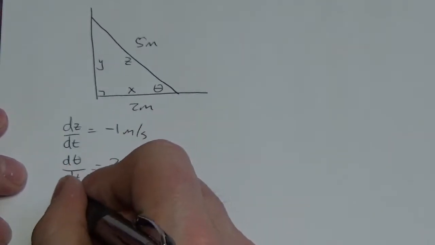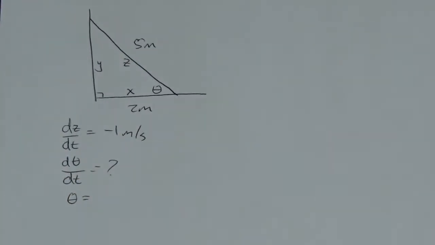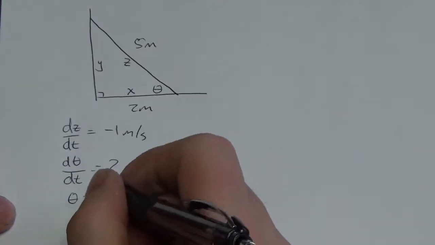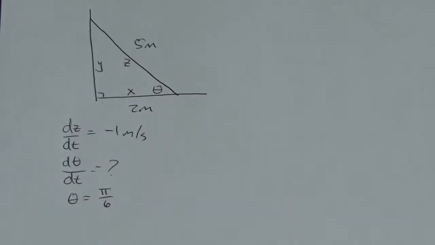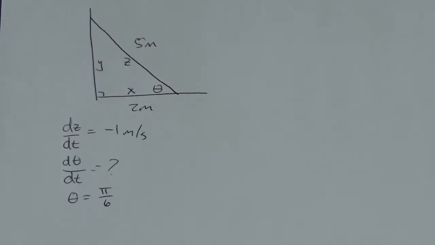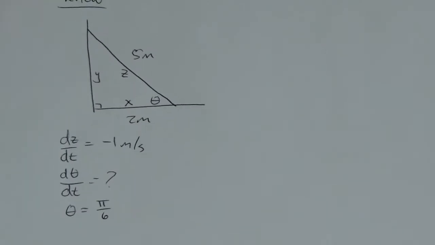Once again, I know I said this before, but with word problems in calculus, we typically want to be in radians. I'm going to stick with radians there, so instead of 30 degrees, I'm going to call that pi over 6. That might not be an issue at all. It might not matter whether I'm in radians or degrees. However, it's just a good rule of thumb to be in radians. Okay, so let's just take a quick look at this.